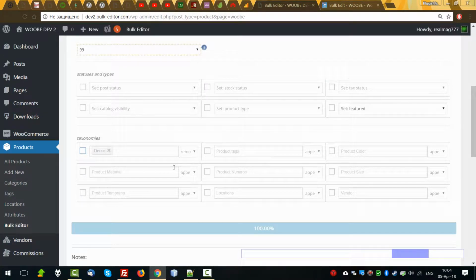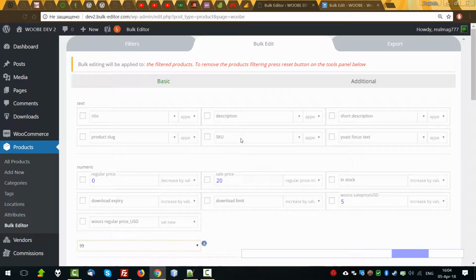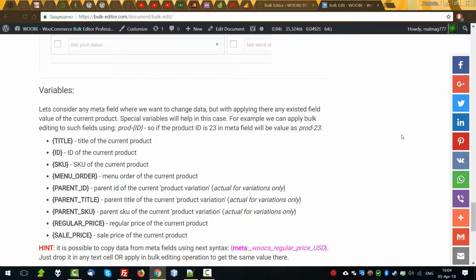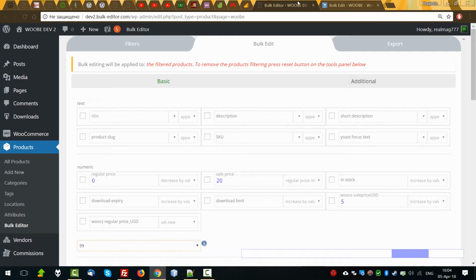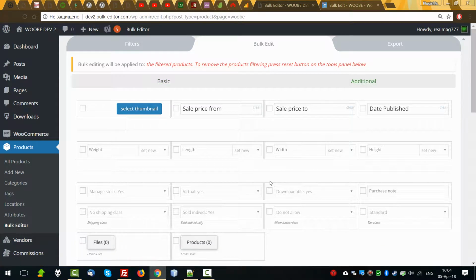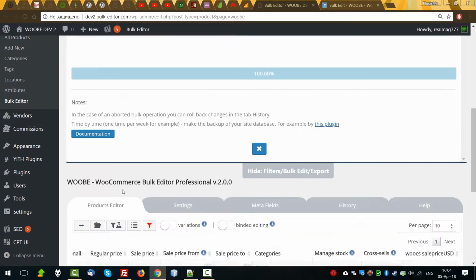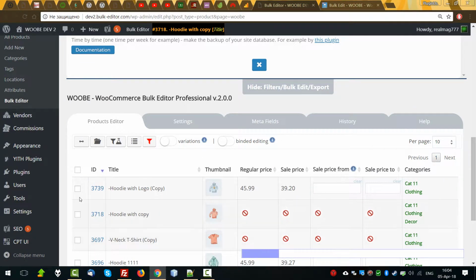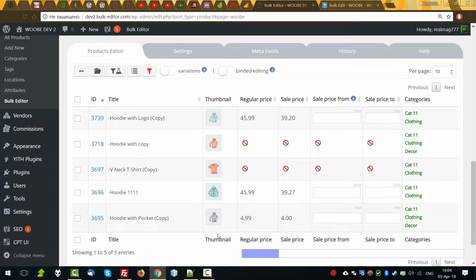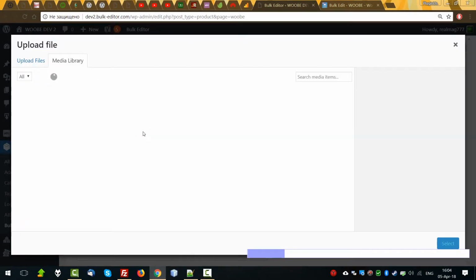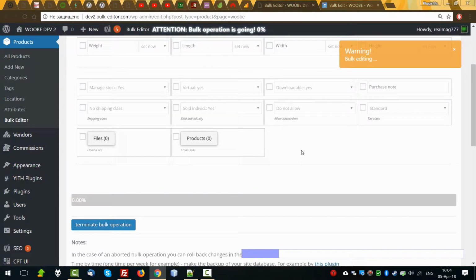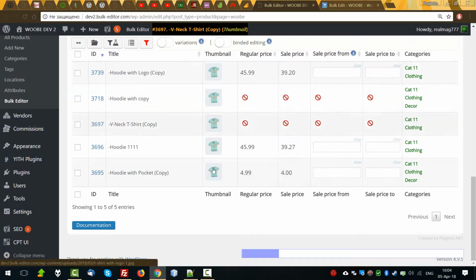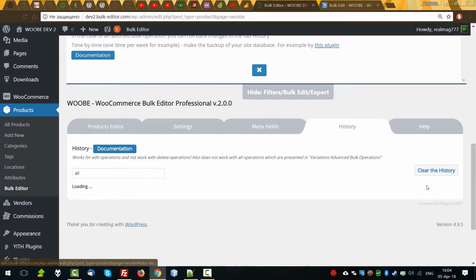So, it's clear with the taxonomy, though there is something more. And if more features are invented, they will be published in the documentation on the bulk edit page. Okay, let's review additional. In the additional section we can see how to replace the thumbnail. For example, I want to see the same thumbnail for these 5 products. Usually it's done for variable products, but situations are different. As we see, it's been done. Let's roll back.